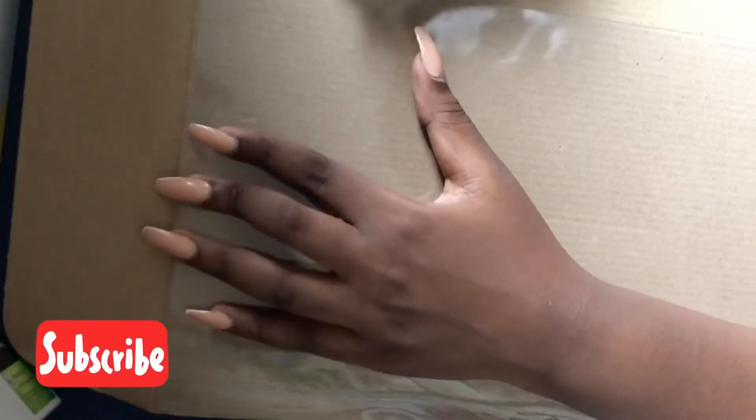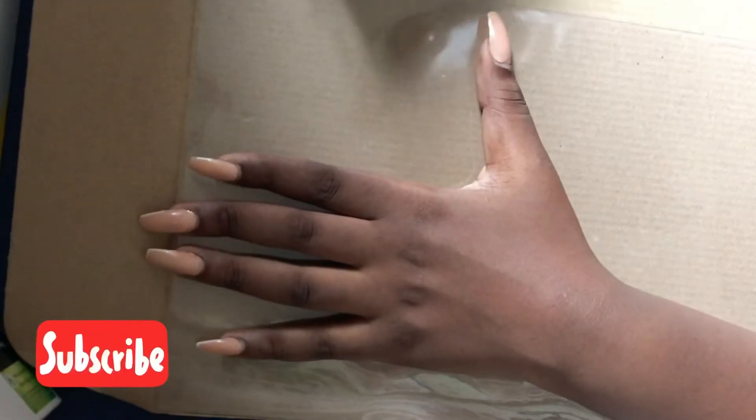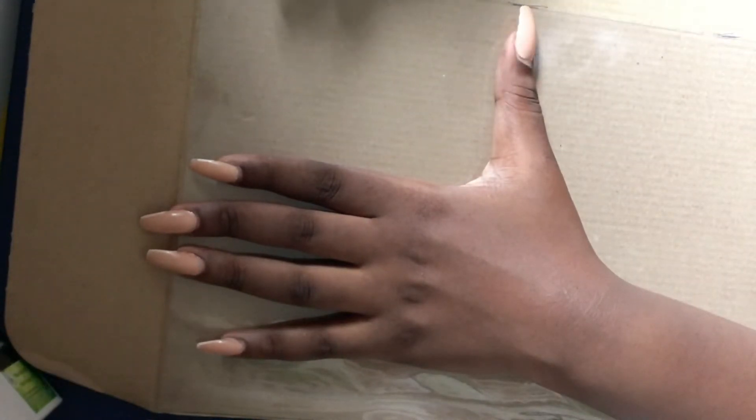The first thing you want to do is cut out your cardboard to the size of the lamination paper or the printout. My lamination paper and printout are A4, so I'm cutting out that A4 size from the cardboard — I don't want to waste it since I have a lot of other projects to do. Just cut out what is really needed to avoid wastage. Make sure your hand is straight, mark it out with your pencil, and then go ahead to cut it with your scissors.